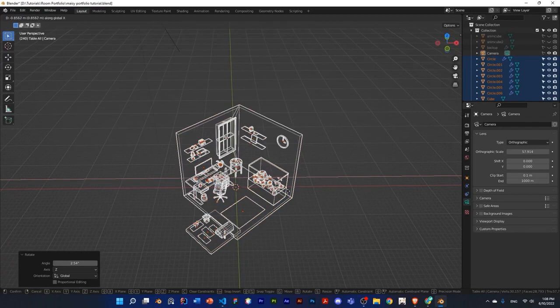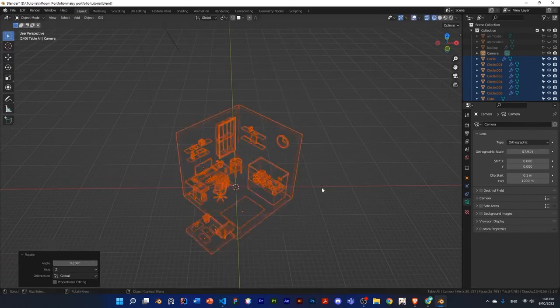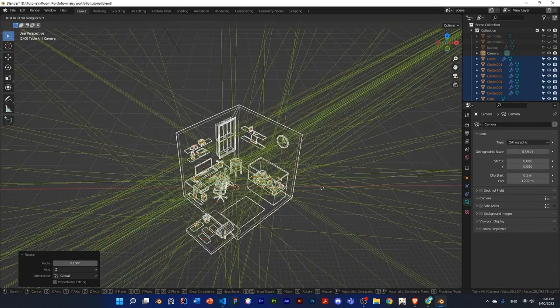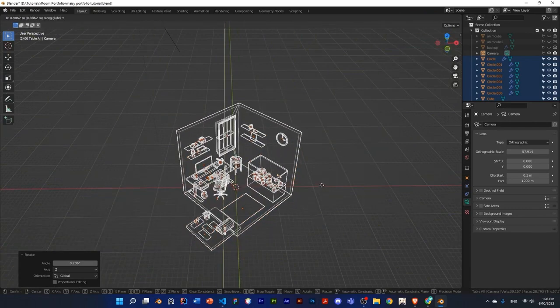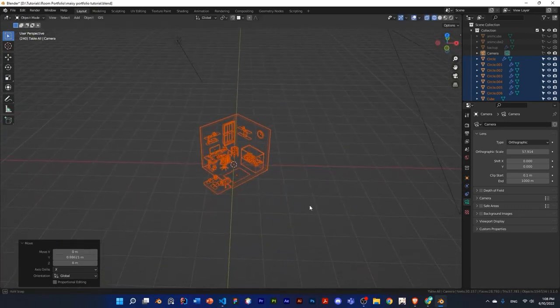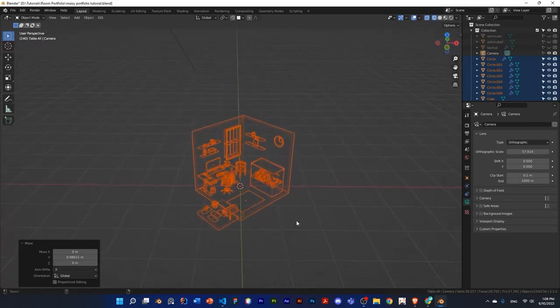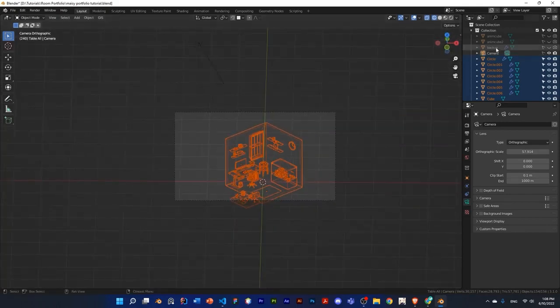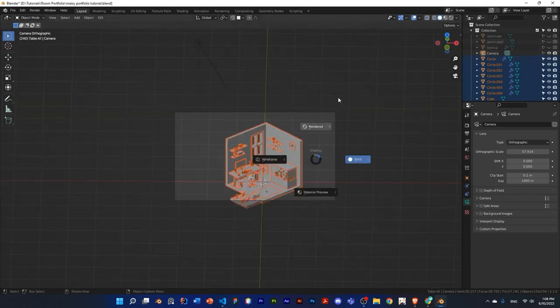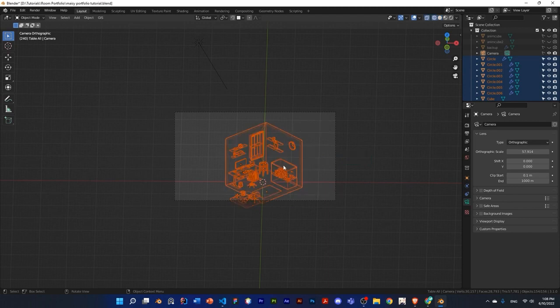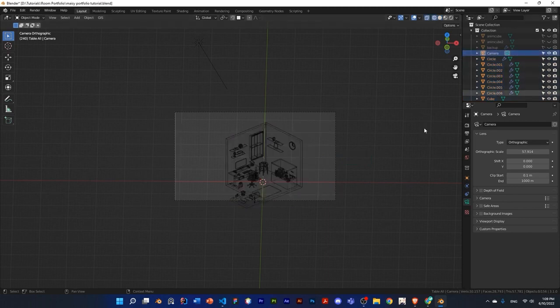But as long as it's a little bit closer, it'll be a lot easier for us. Whoops, I accidentally selected local. So now let's put my camera here on the Z-axis and Control-Alt-0. Let's go back to my camera. So yeah, let's select my camera so I can move it a little bit.